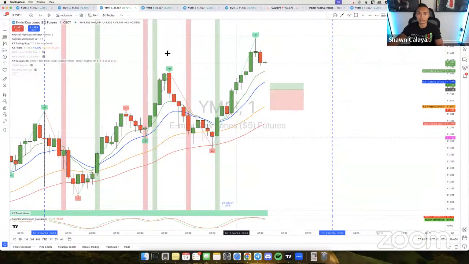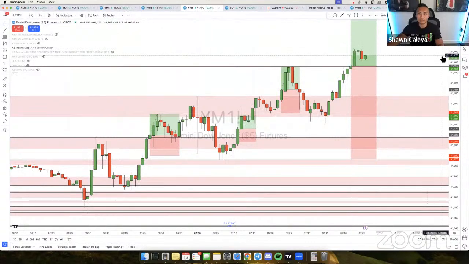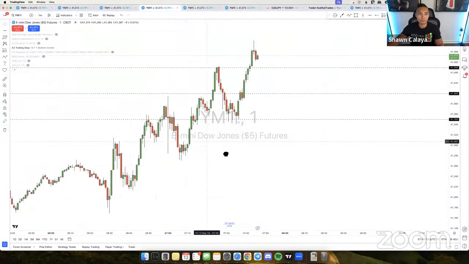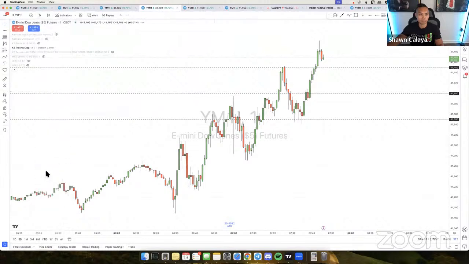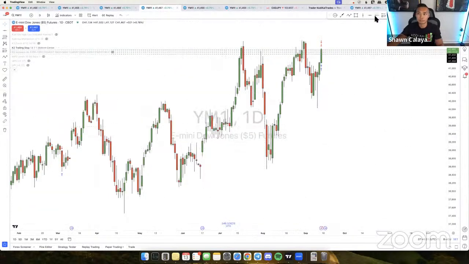Yeah, I agree. When I was drawing up the zones right here, I was trying to figure out where the upper zone was at, but it's pretty far out. So we'll probably get to that all-time high maybe by the end of September. Let's go from our clean chart. So the all-time high is right over here. It's at 41,682. So we're actually pretty close. It's like 200 points away from the all-time high. So we might even get there by next week.